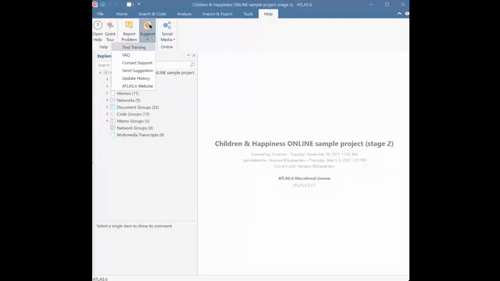You can also contact support directly, send a suggestion. Atlas TI, as I said, is very much a very alive program, which is also listening to its users. So if there's anything that you're missing or anything that you would want to be different, you can actually write a message, and there is the possibility that in the next version you will actually see it there.